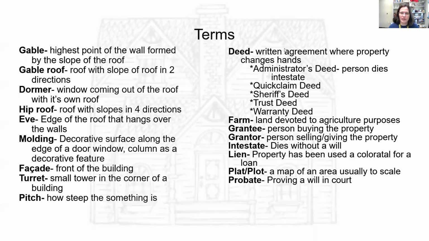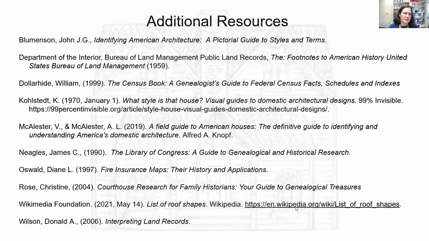On this side, we have deeds and the different types of them, what it meant to be a farm, grantor, grantee, intestate, that means you die without a will. It's a very important word. Liens, plats, probates, all of those kinds of things which you'll come across as you're reading your deeds and doing your research. Here's a list of some other resources that can come in handy.